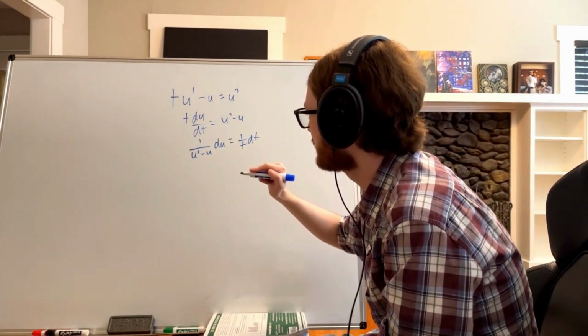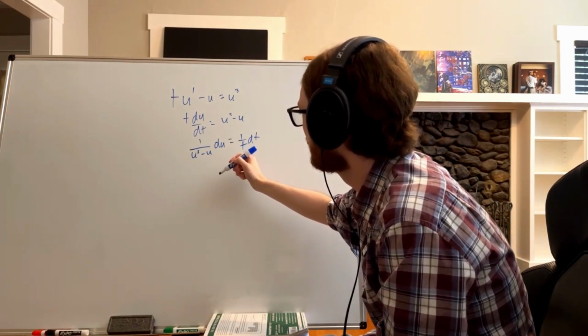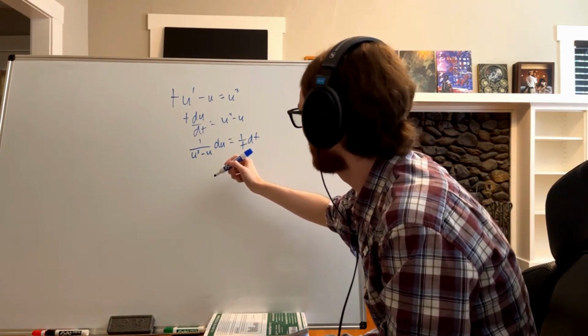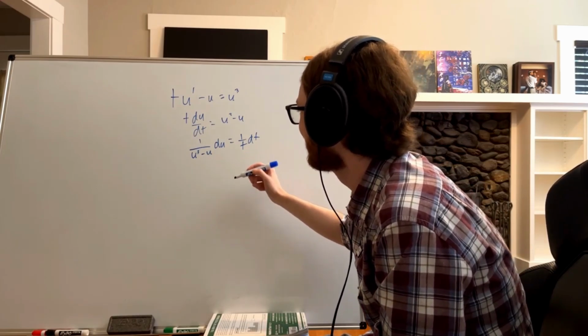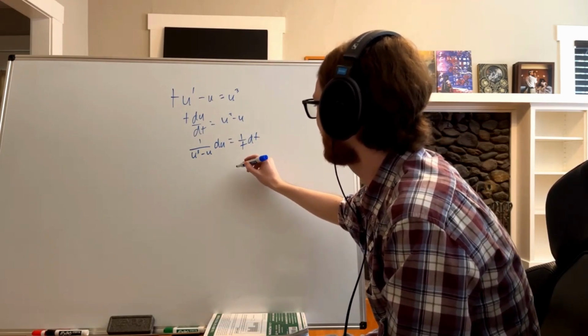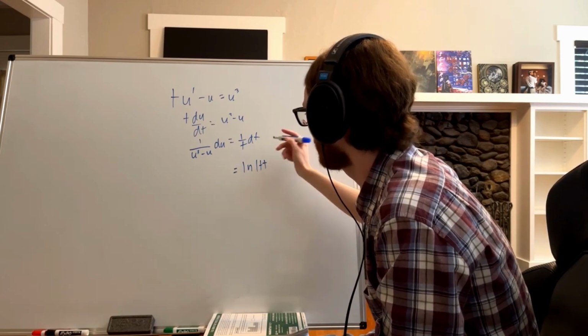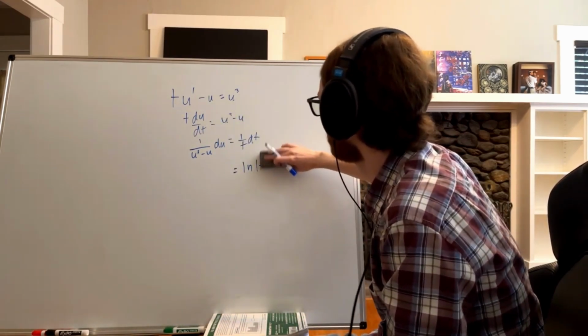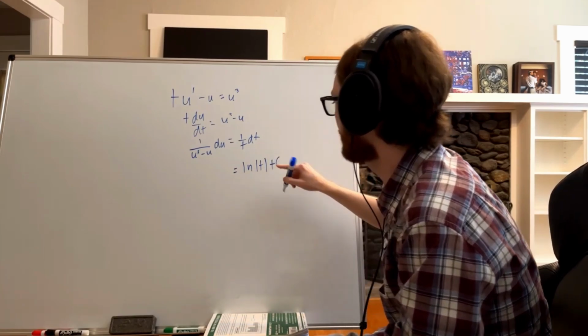That's not going to be a trivial integral to do, but it should be possible. Oh, it's going to be partial fractions. Okay. Let's look at what happens when you integrate each side. So 1 over t at least will be easy enough. ln absolute value of t. And I'll do the plus c over on this side.